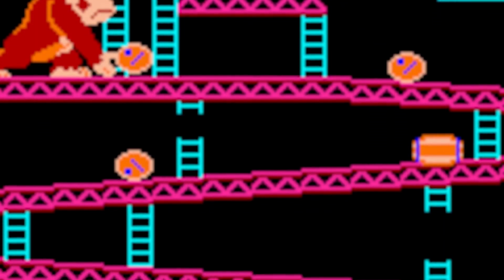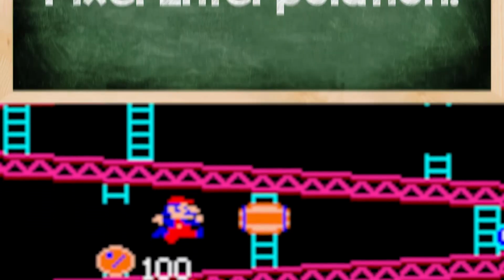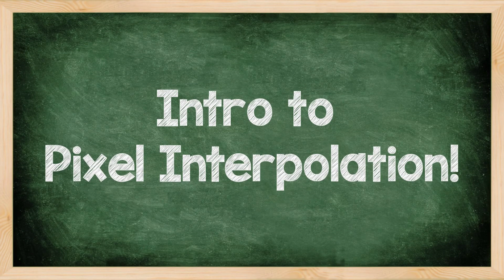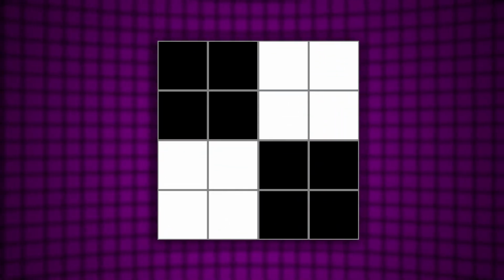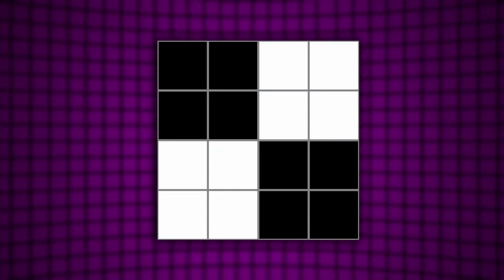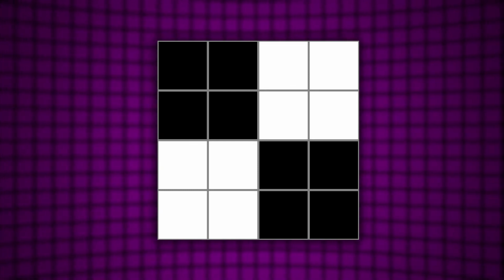When I scaled the first screenshot, I mentioned pixel interpolation without really explaining what it is. When a digital image is altered in rotation or size, the program has to decide the best way to fill in the extra information. This is done through interpolation. As a rudimentary example, imagine a 2x2 checkerboard, 4 pixels in total. For the sake of this example, let's say I wanted to increase its size. I could easily increase it to 200% in size, or 4x4, one full integer scale. This simply doubles the density and the image remains unaltered.